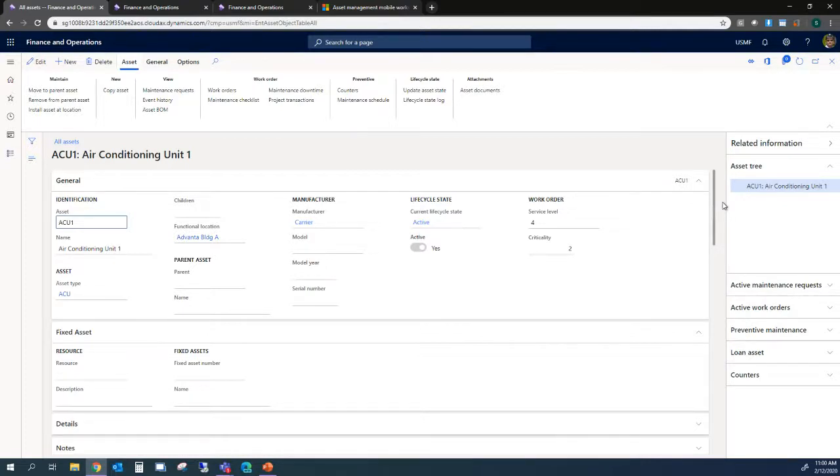If you have the counter in some ODBC database, you could build a quick flow that connects to your ODBC database from time to time and updates the value of the counter using the data entity we have already provided. That could be a pretty quick integration, and make sure the counters get updated in asset management. If you have maintenance plans based on those counters, it automatically generates a work order based on that.